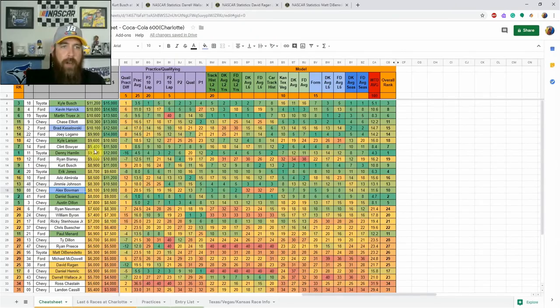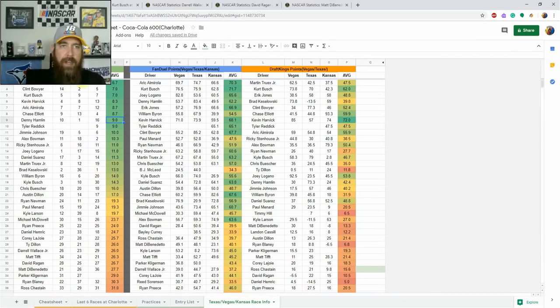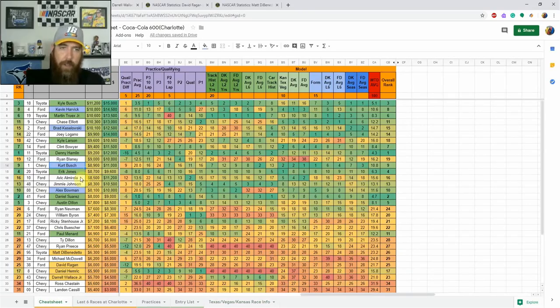Now, a driver I talked about, the only one that finished top 10 in all three races, I'm definitely going to be looking at him. I haven't got him highlighted for GPP this week. He just hasn't shown the speed yet, but they should be able to figure it out. He's starting 11th, Kurt Busch. Like I said, he finished top 10 in all three, Vegas, Texas, and Kansas, in those three races with this package. So definitely going to be looking at him. He's been very consistent. I think you could consider him for cash games on FanDuel, a little bit more GPP when it comes to DraftKings for me this week.